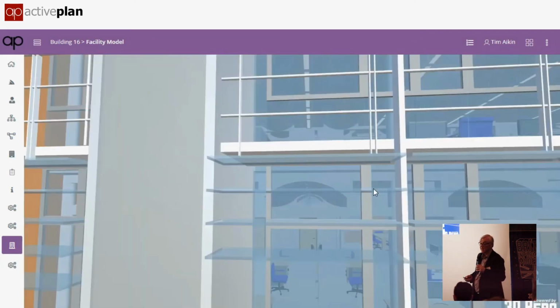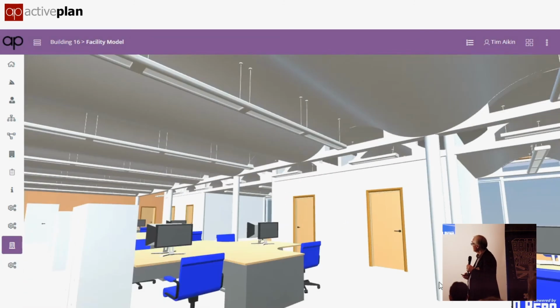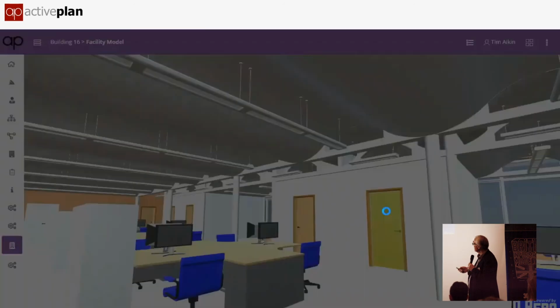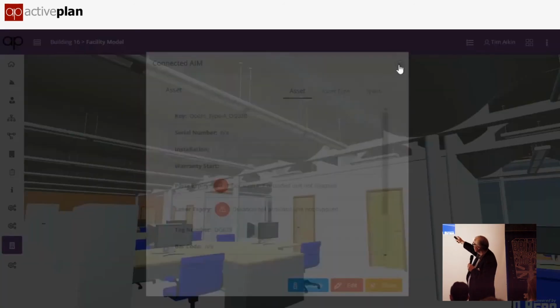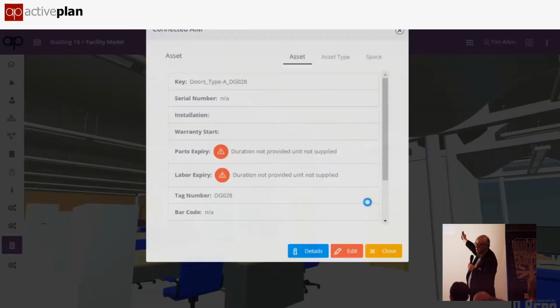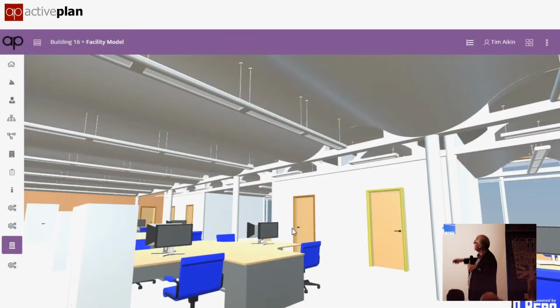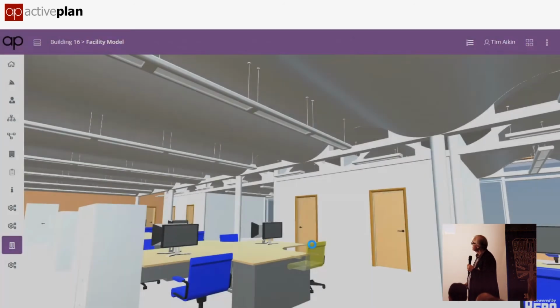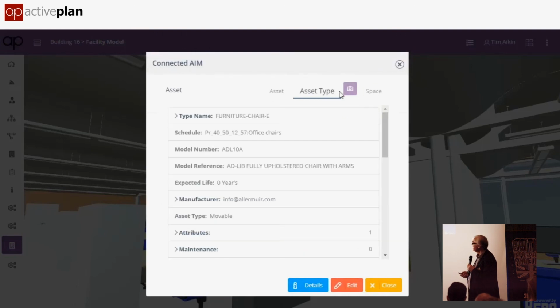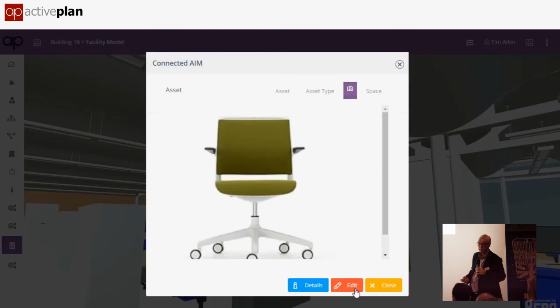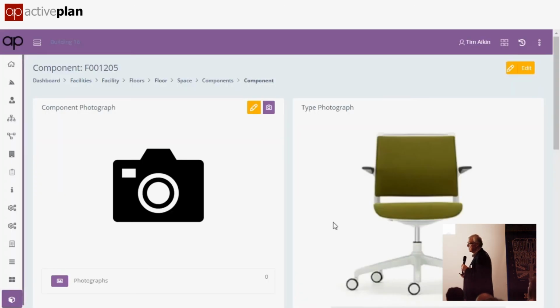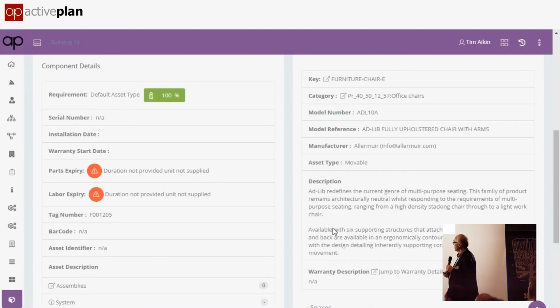They don't even get told where it is. So we're querying that, and every time it's going off to Activeplan's web service to pick that up. So here we've got a federated geometric model connected to a federated asset model.